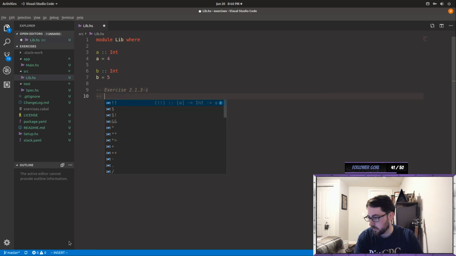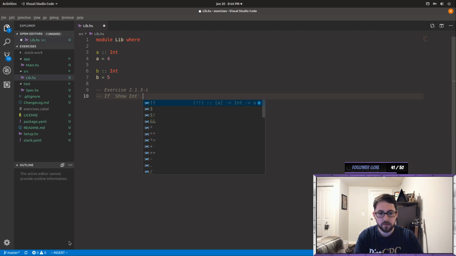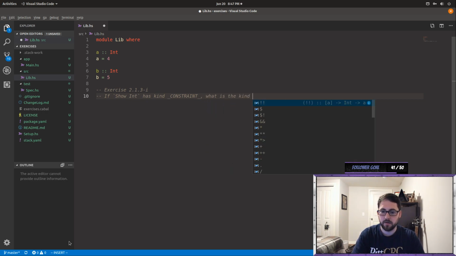It's only text, unfortunately. So if Show Int has kind, let's write it like this because that's how it's written in the book, Constraint. What is the kind of Show?